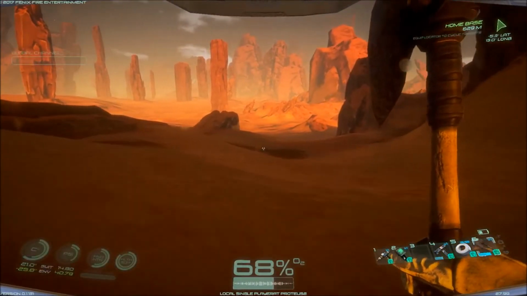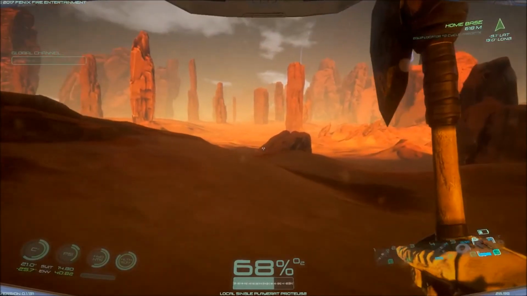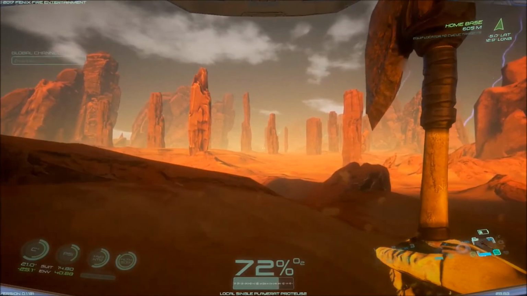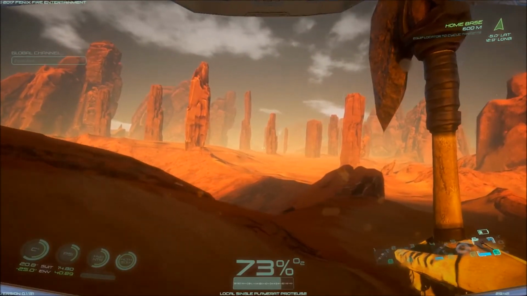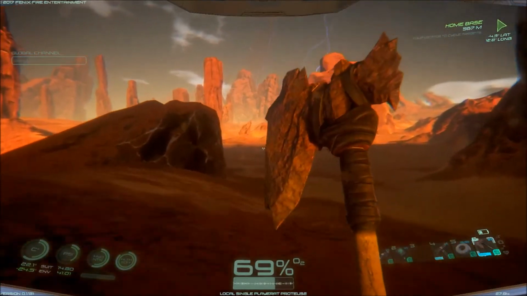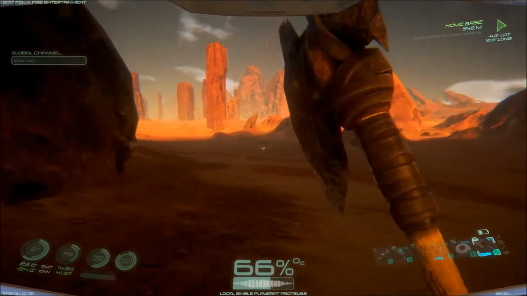That's alright. I'm just checking to make sure I picked up my tent. Is that my little base camp I can see over there? Or is that a resource node? Oh yeah, that's my base camp. So we're within sight of home.